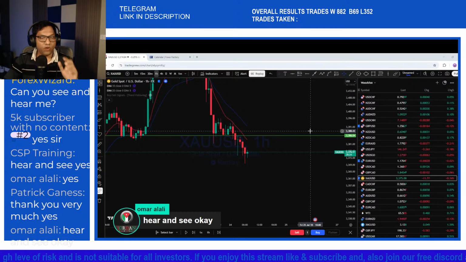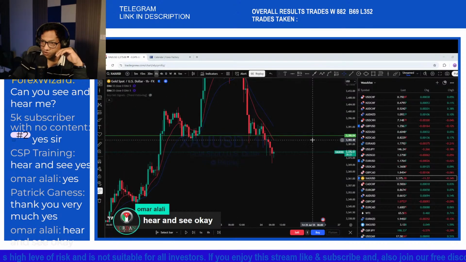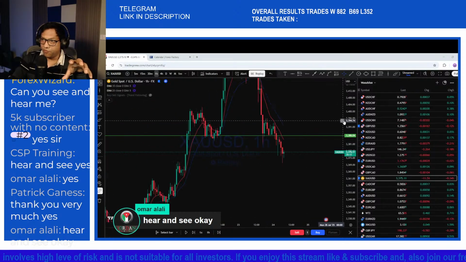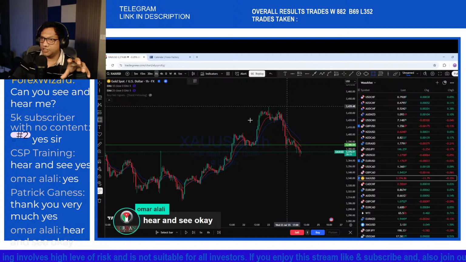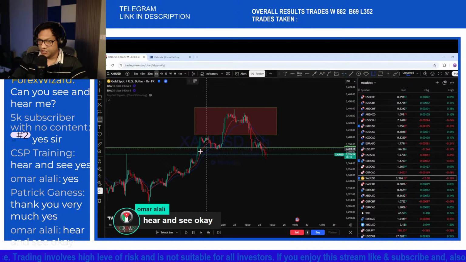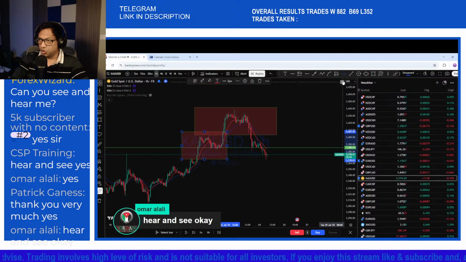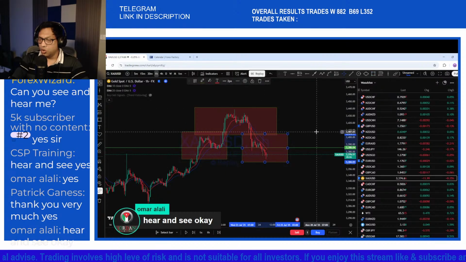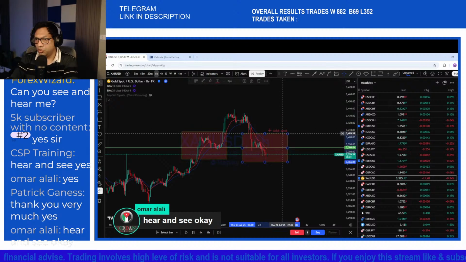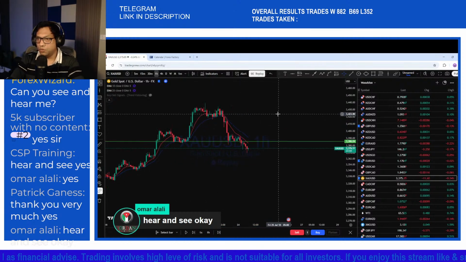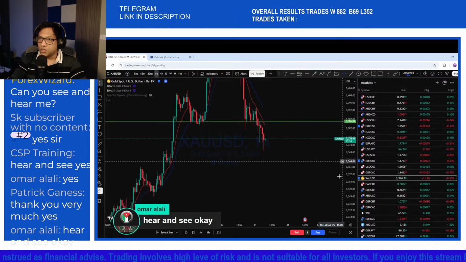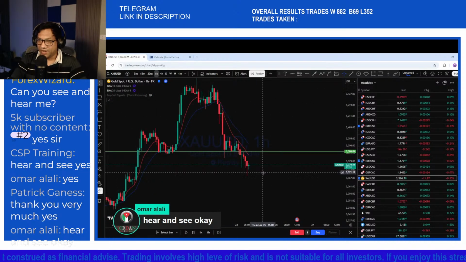So before I look at any entry on gold, guys, it's a falling market, right? It's a very sharply falling market. We can see a big head and shoulder formation here on gold. This is the head, the left shoulder and the right shoulder. So two massive head and shoulder formations on EUR/USD, and with these two massive head and shoulders, we can see that gold has made its move back to the downside.